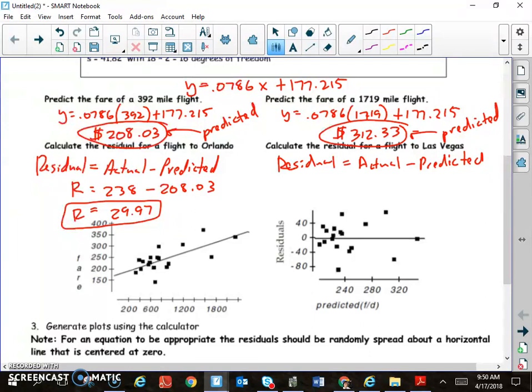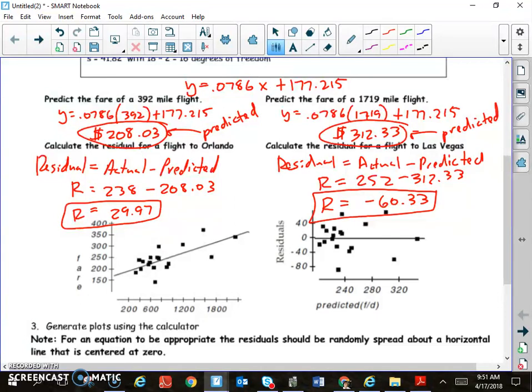And then we do the same thing for a different flight to Las Vegas. The actual price to go to Las Vegas is $252. So R equals 252 minus what we predicted it would cost, which is 312.33. So R equals negative 60.33.